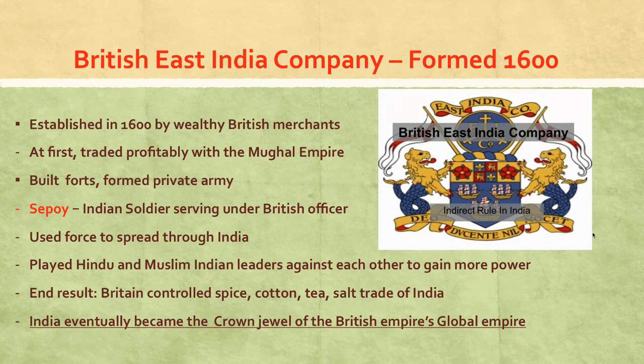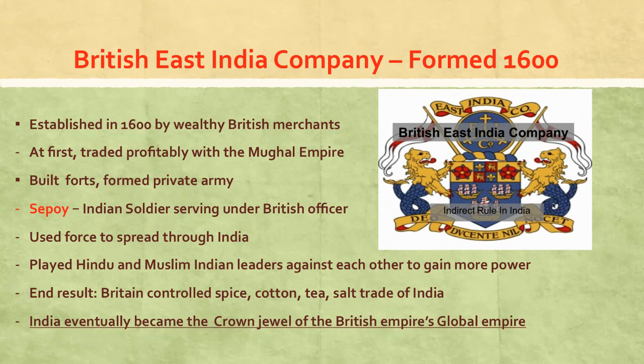The British East India Company forms in 1600. That is a key date because we follow South Asia throughout the entire course. South Asia, when we think of South Asia, think India. And this is a big turning point in history because here we have a joint stock company. Now, a joint stock company, by definition, is a bunch of investors, private citizens that are looking to benefit from trade over here in India. They're not looking to take over the country, which eventually happens. They're looking to establish a couple of trading posts there and trade with the Mughal Empire.